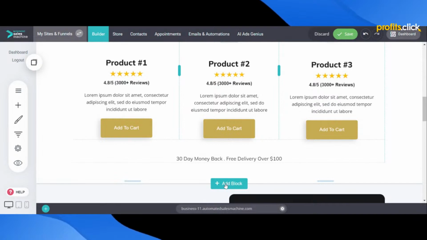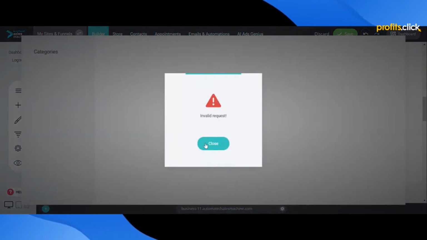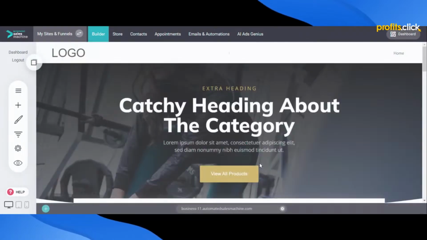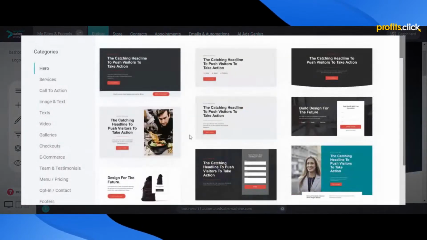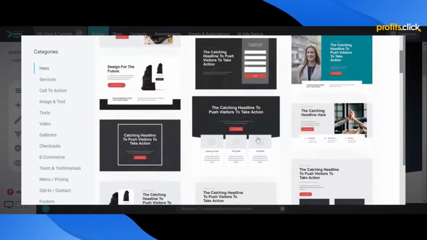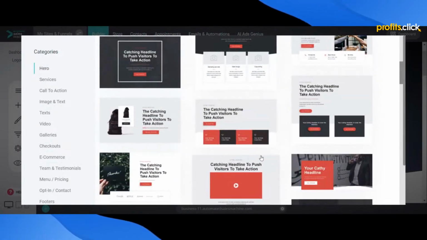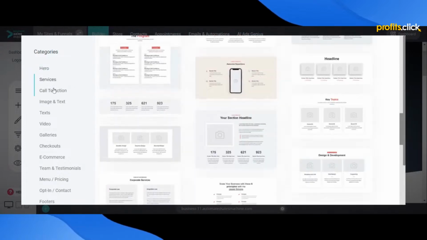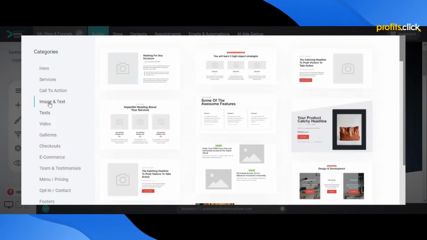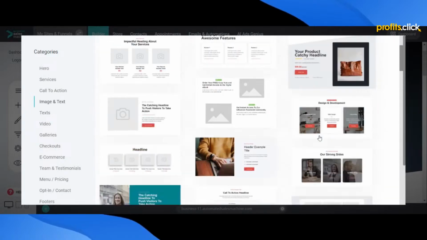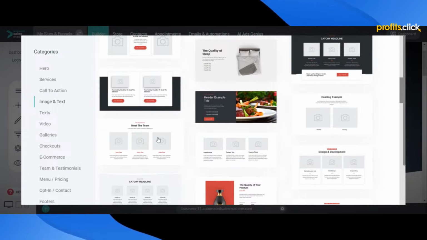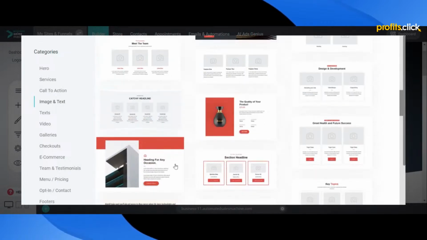So let me show you what happens when we press this. We're going to hit add block. Let me try that again. Refresh here. We got a lot of stuff going on. Okay, we're going to hit add block. And now it's going to give us a bunch of options here. And these are all different kind of pre-built blocks that you can add to your page. And there's a bunch of different categories. And it doesn't really matter which one you choose, but let's say you wanted to add some image and text. Well, they have a whole bunch of pre-built blocks that you can start with that already are formatted and they look good, and you can find something that fits.